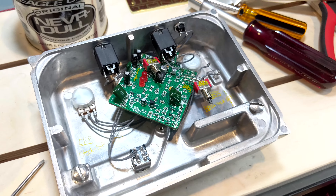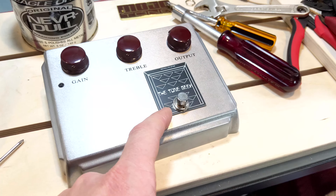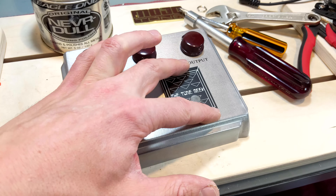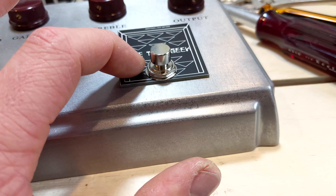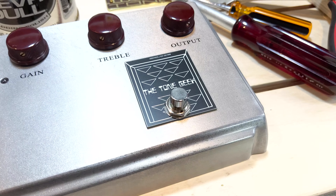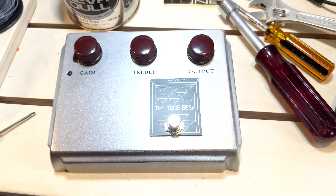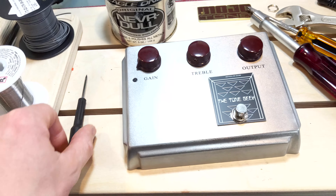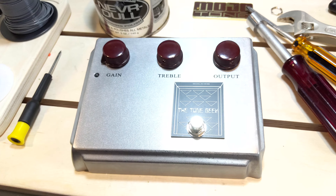I'm going to go the extra mile and make sure I pay attention. For the top, I had a few of these footswitch circuit boards made up — I was originally going to have the TS-10 with a raised footswitch look, but I ultimately didn't go that route because sandwiching layers would have made manufacturing more intensive. But I had these around, sent the customer a couple pictures, and he loved it. It reminds us a lot of the Aerial Poison pedal with a similar color scheme.